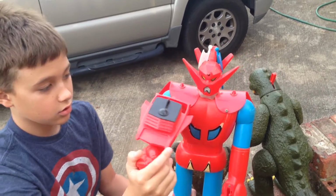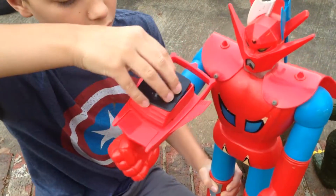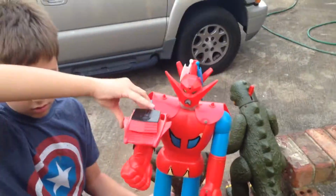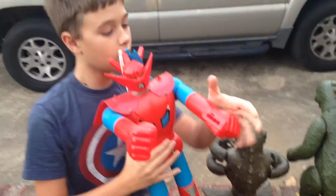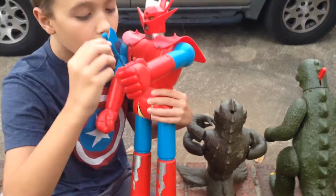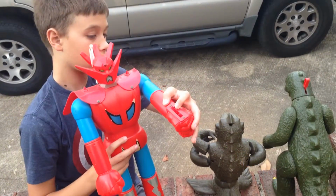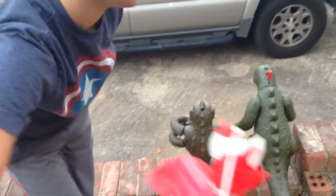So open up the hatch on the spaceship. He's got a spaceship that latches onto his arm. That hatch opens, and out of that hatch he shoots some colorful throwing stars. My brothers and I used to pretend they were energy stars. And his thing just fell off. It's okay. He shoots the axes out of a spring-loaded mechanism in his other hand. It's actually kind of hard to get that to work sometimes. No, it's not. I get it every time. There it goes. Good job. He throws the axe back away.